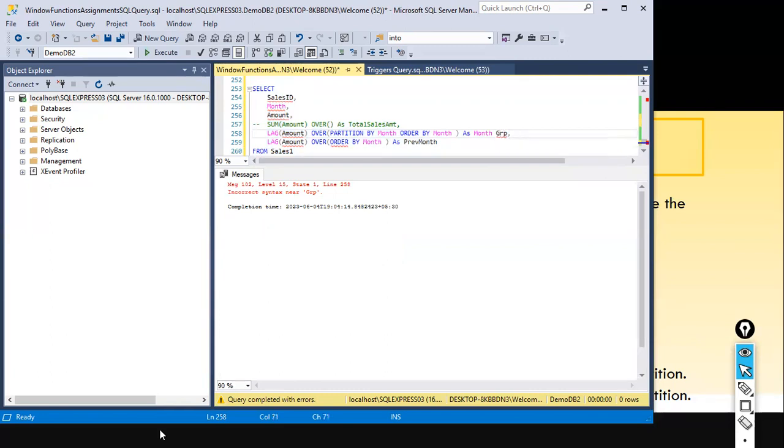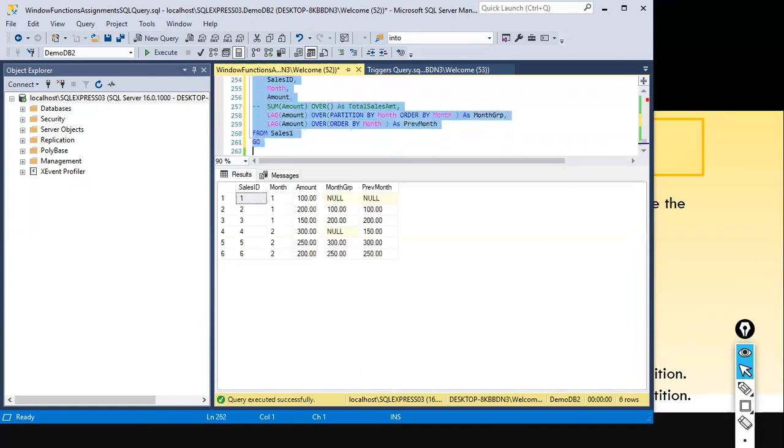Sorry, as month group. Month wise, it is giving me the lag value. Month by month lag, or we'll give some meaningful lag by month.